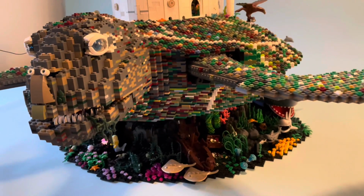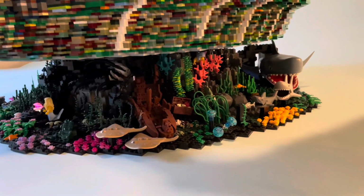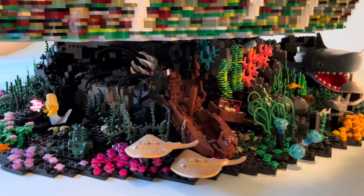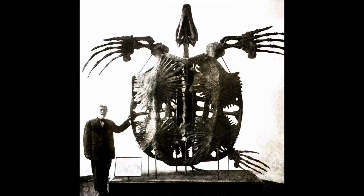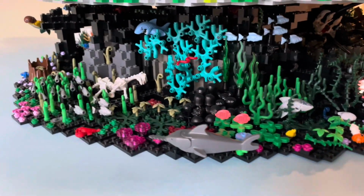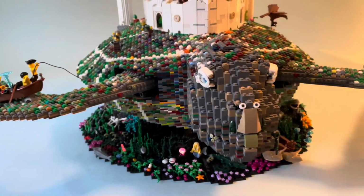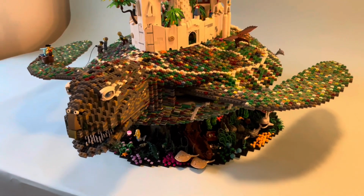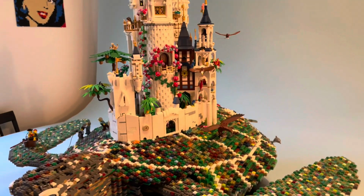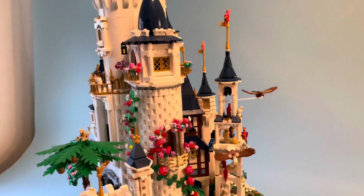So Archelon actually comes from the name of the species of the largest sea turtle ever to be found in the world. And I like to think that the skeleton that was found, which was like 13 feet tall, was just a baby, and the real ones were massive. And in my creation, this is the last living one. It roams the ocean randomly, aimlessly, looking for food. It never dives below the surface. And this community found it and decided to build a community on top of it, build a castle.